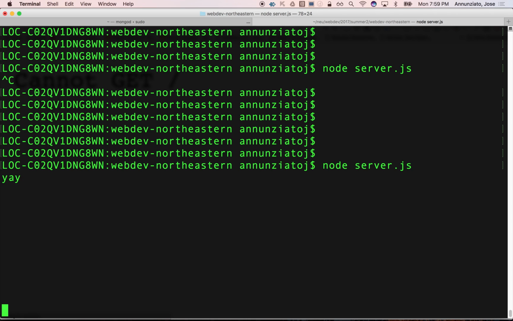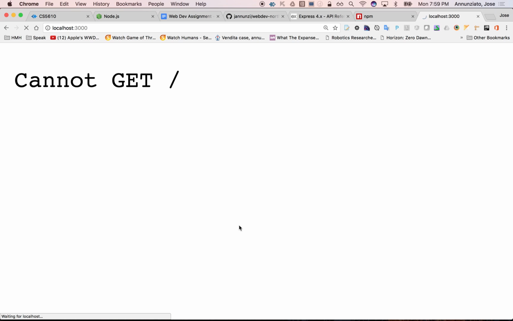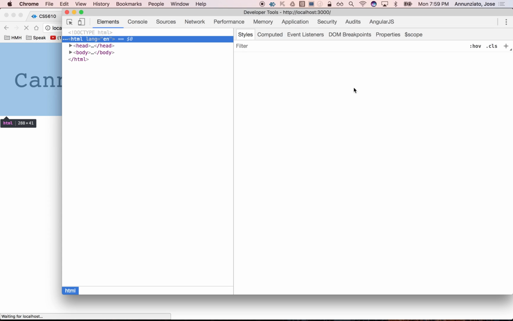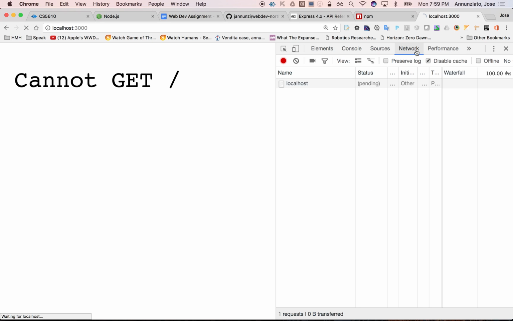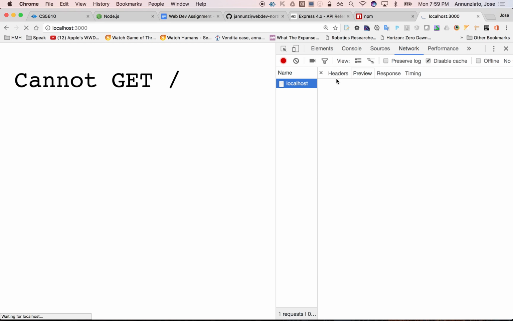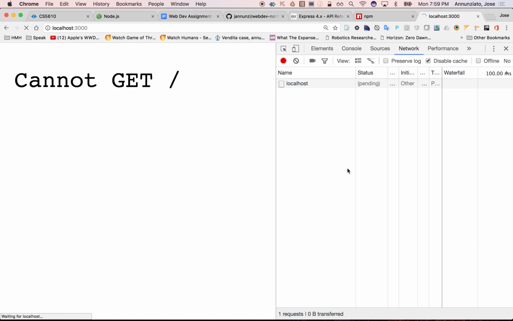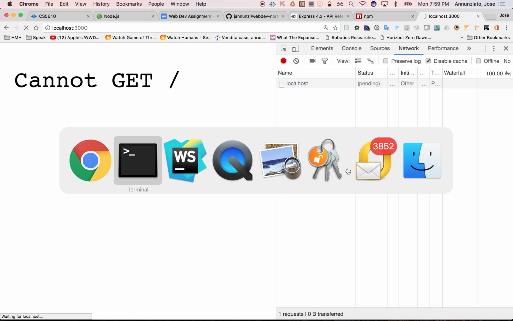The function did execute, but as far as the client is concerned, the server never responded. You can inspect the network traffic. If we look at the network traffic and refresh, notice that the request is pending. It went out to the server, but the server never responded. The request got there, but the server never responded. So the server is not participating in the client server cycle. The request went out, but the server failed to respond. So we can fix that.